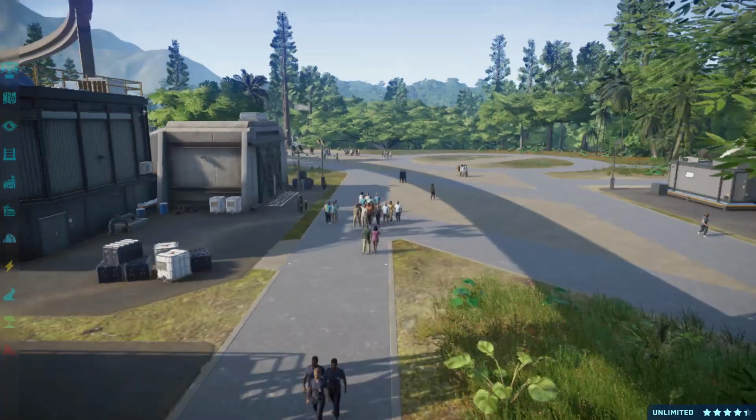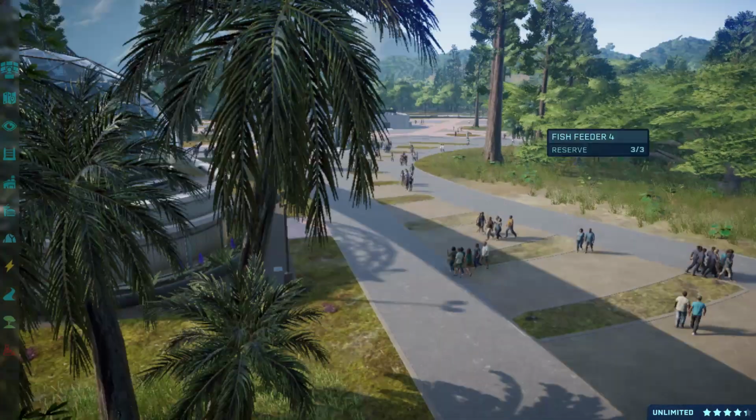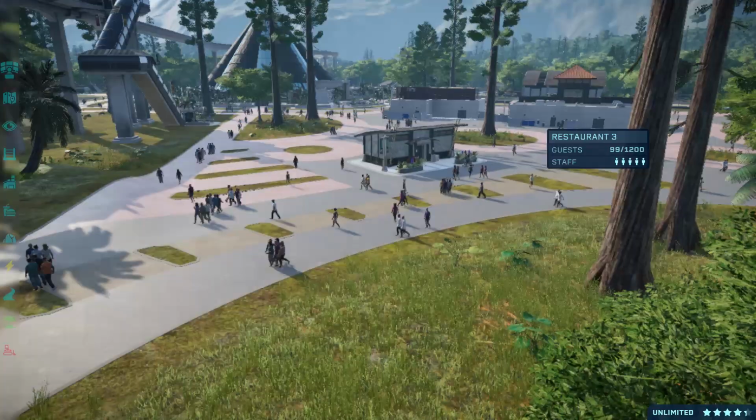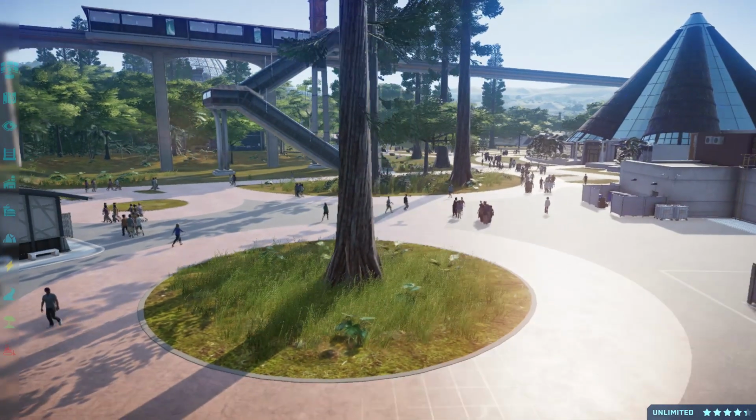Now turning back around, we can of course head back to our central plaza here. There's of course some restrooms here if we need to use them. Yeah, don't know what else to say about the restrooms.